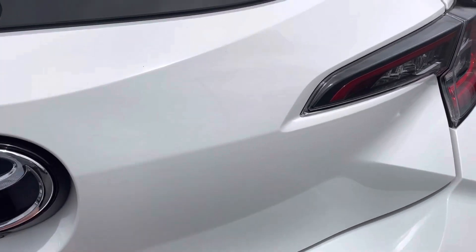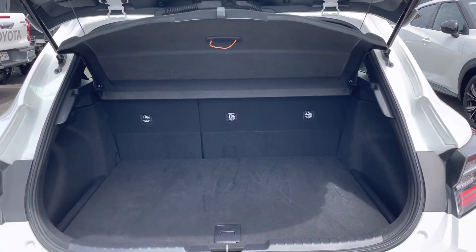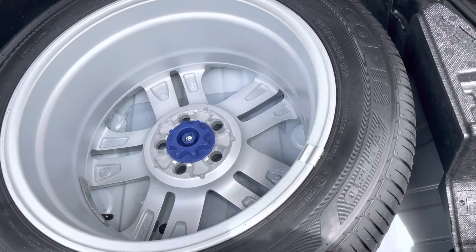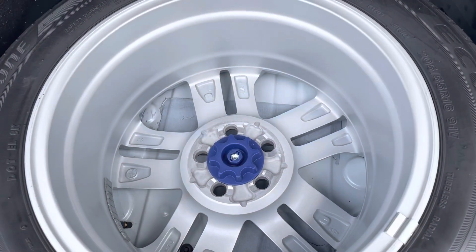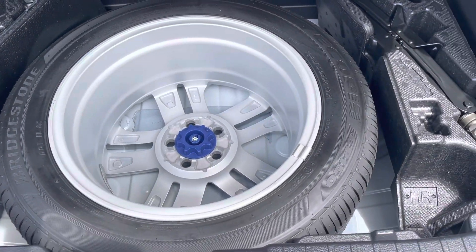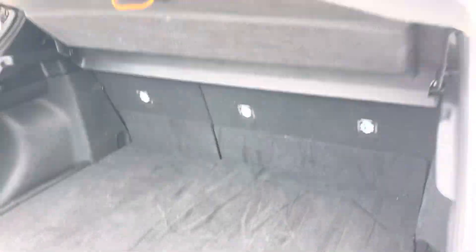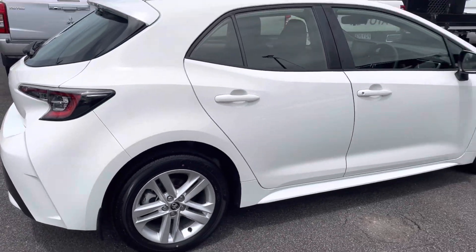Hiding under here is your reverse camera. Another massive benefit — you do have your full size alloy spare wheel with a brand new tire on there. You can swap this onto the car as well, so if you wanted to get the one with the gutter rash off the car, you could swap it with this one — that's always an option. There are three anchor points there as well. It's a little bit dusty and dirty in the back, just needs a good vacuum, my apologies.